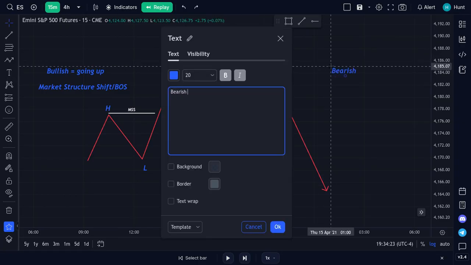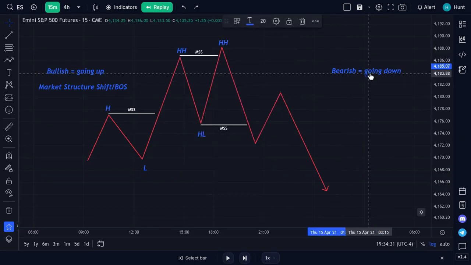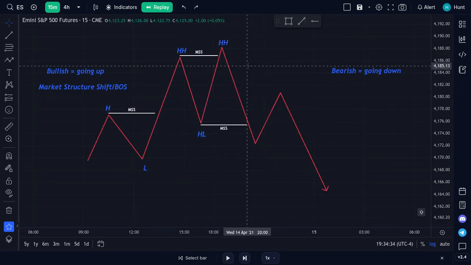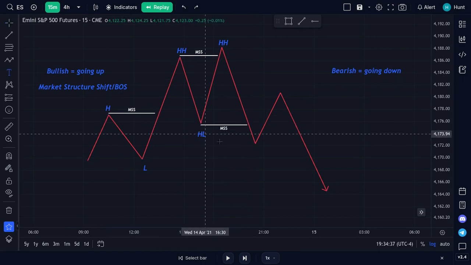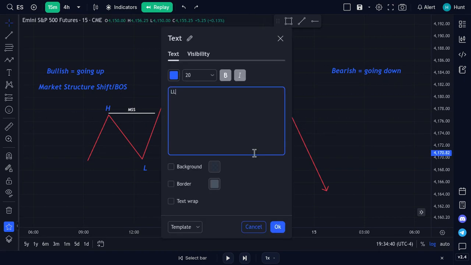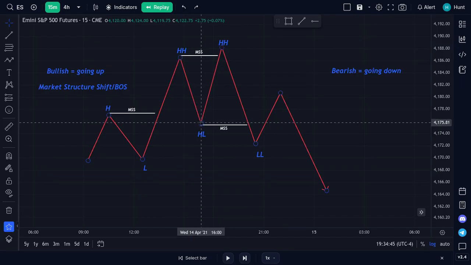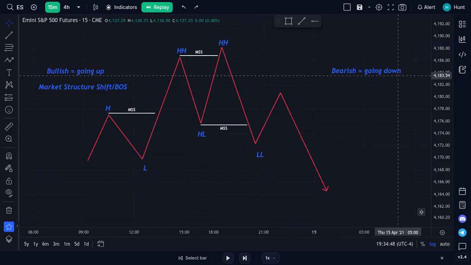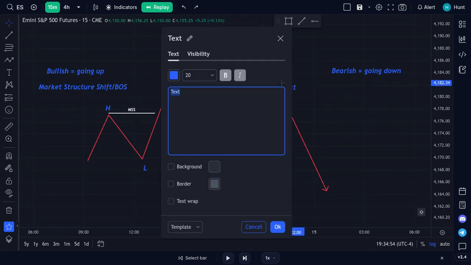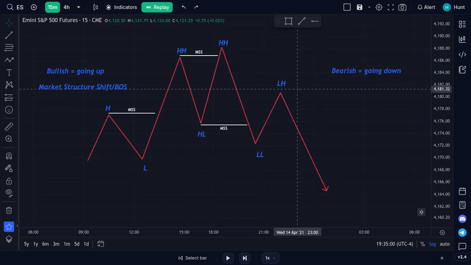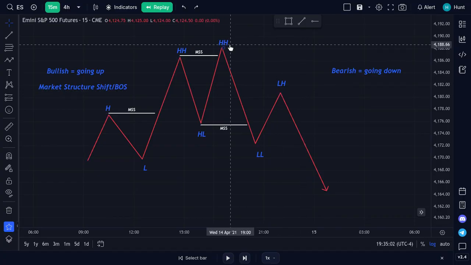Now, bearish just means price is potentially going down. Remember, think of it as potentially because it's not 100%. There are other factors. Think of bearish as going down. So now, when we break a higher low and we create a lower low, because this low is lower than this previous low, we are now bearish, which means we're potentially going down. You can see price goes up. We create a lower high. Remember, that is a lower high because this high is lower than that previous high.